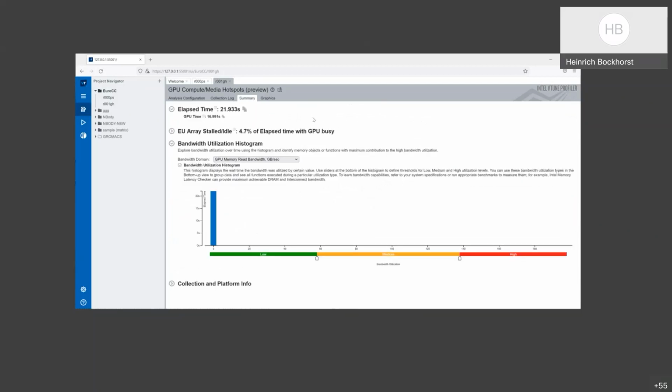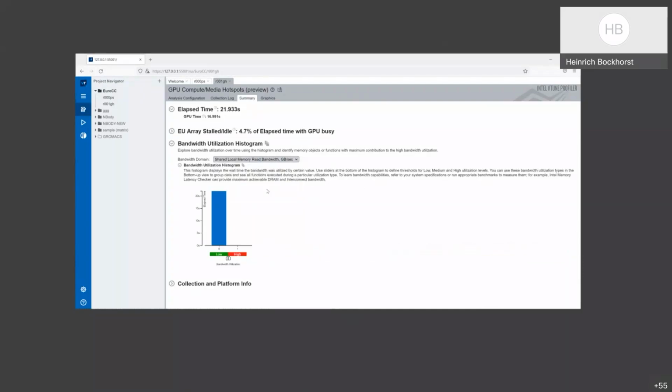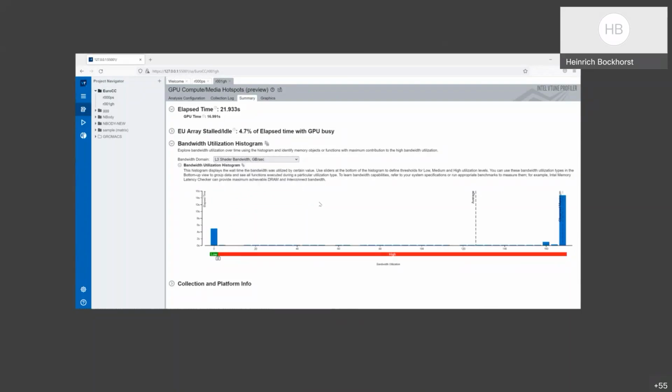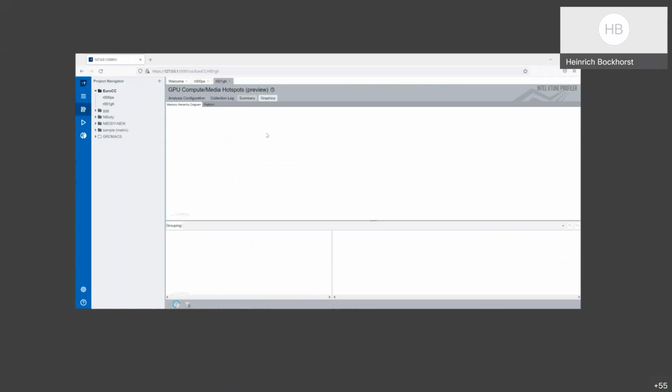And then you get some information. Here's some bandwidth information, but this looks all very bad. This is the communication over PCI, but you can also go to the internal memory. Doesn't look much better, but at least the internal GPU L3 bandwidth is quite nice here, going up to, what is it, 168 gigabytes per second. So not boring you with this.